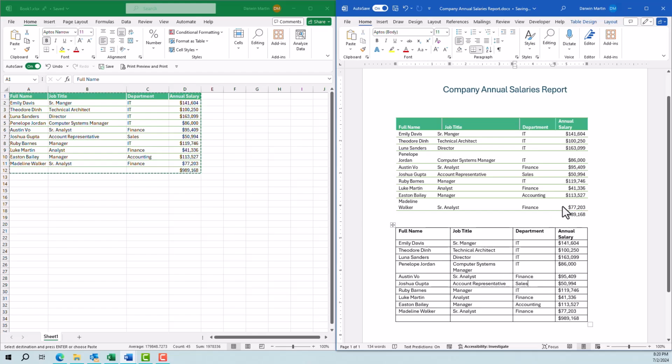Now, if you see here, we have a total at the bottom, and if we make a change, let's say we see that this should have been $85,000, and if you notice, the total here when we click on this does not change, so it's not bringing the formula over to add up all these different salaries.